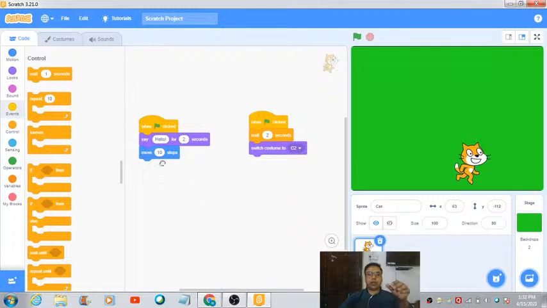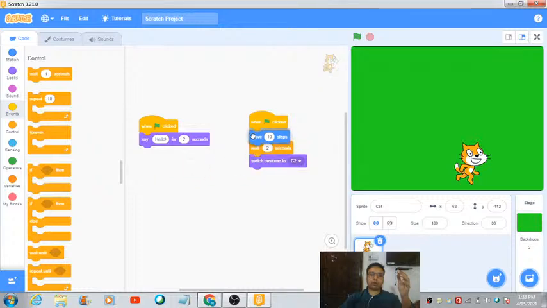Now if you want to move this character 10 steps ahead as soon as you hit this button over here, you can put this also, just before this, right? Let's see what is going to happen now.